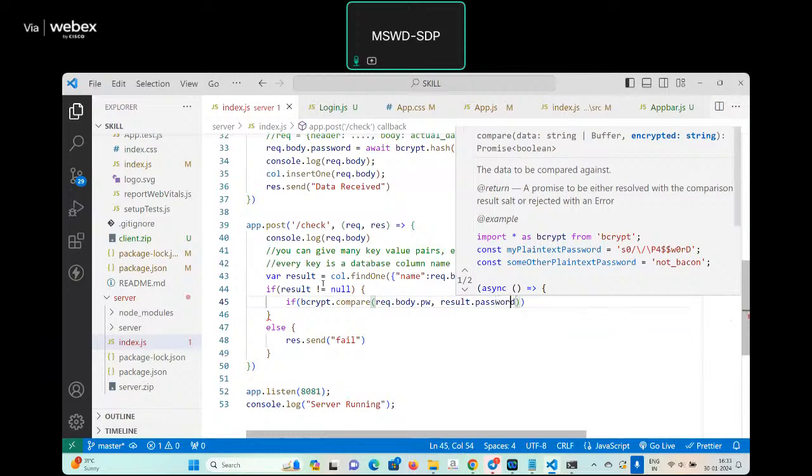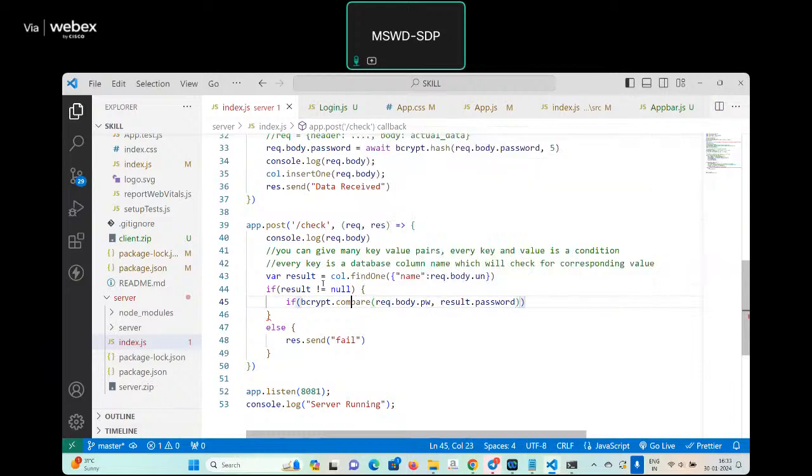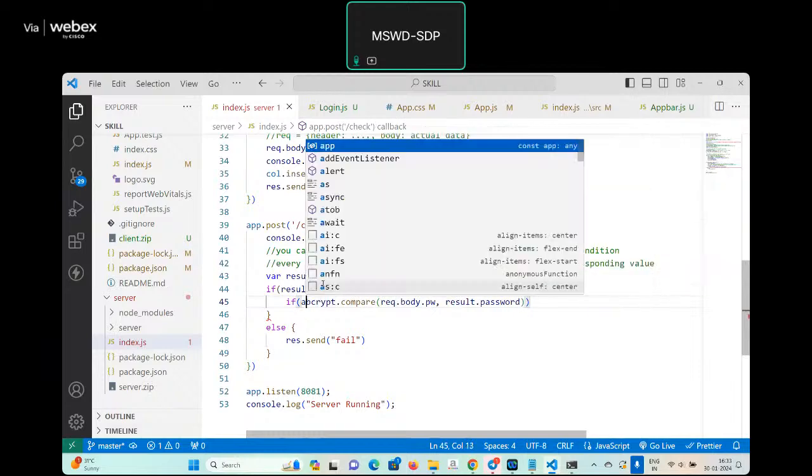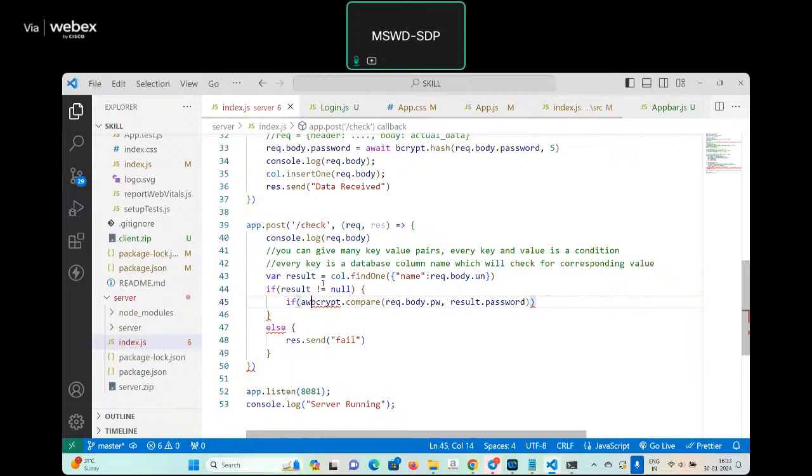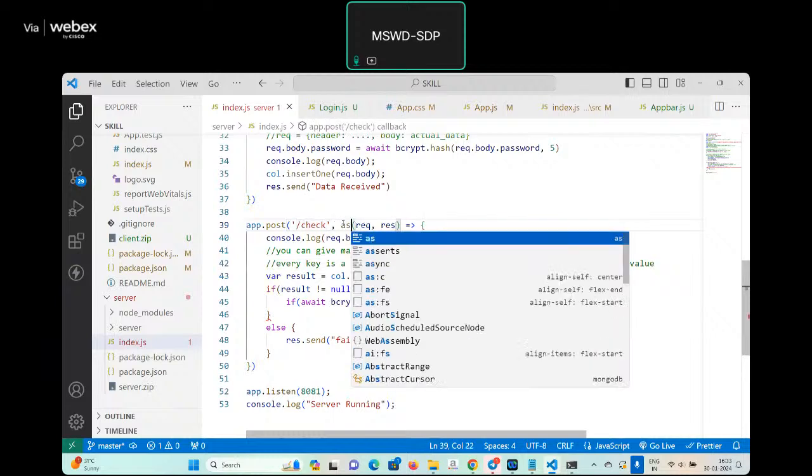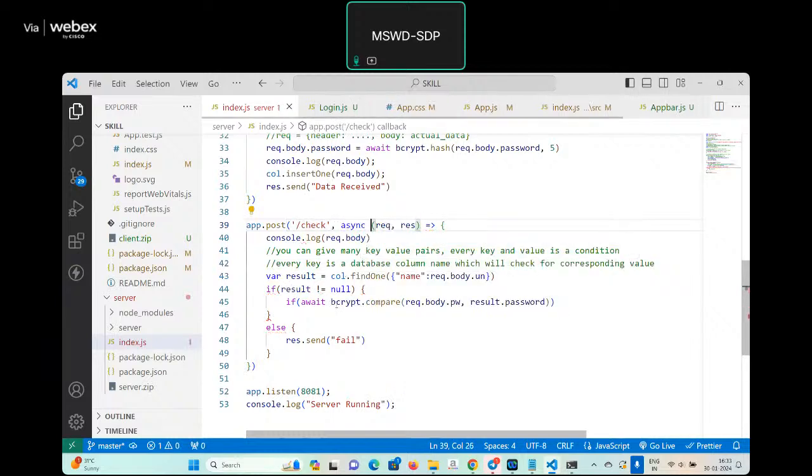So it will give you either true or false when you give await. You have to give the await keyword. If you use the await keyword, the function should be asynchronous. So make the function asynchronous.